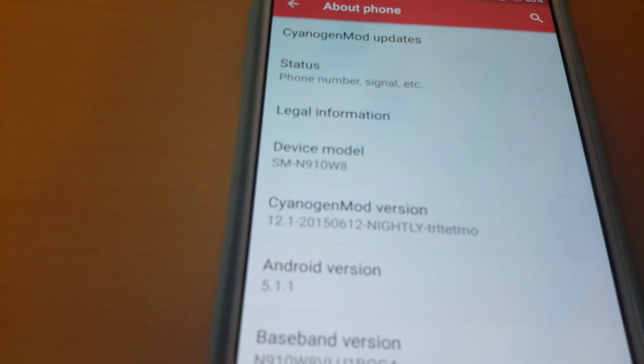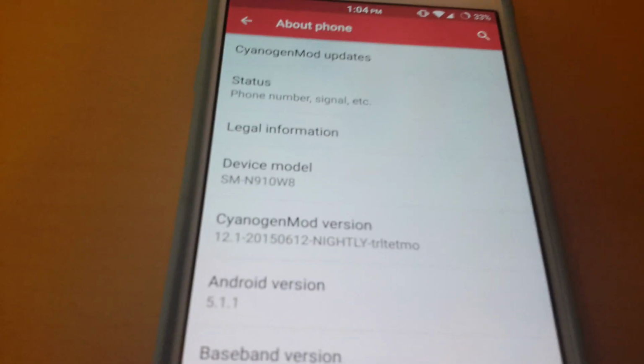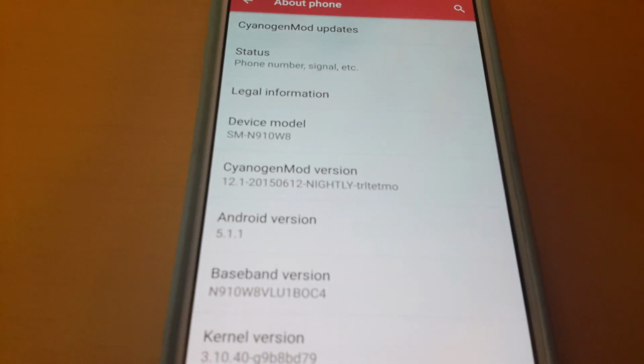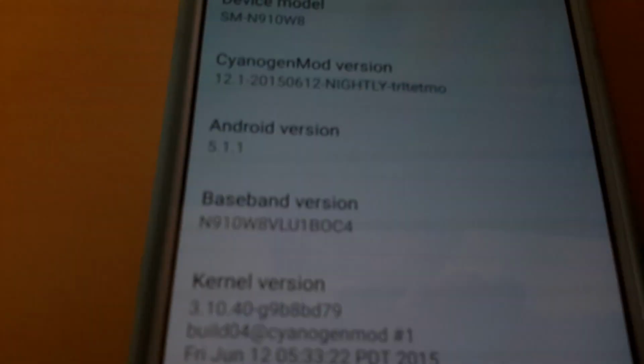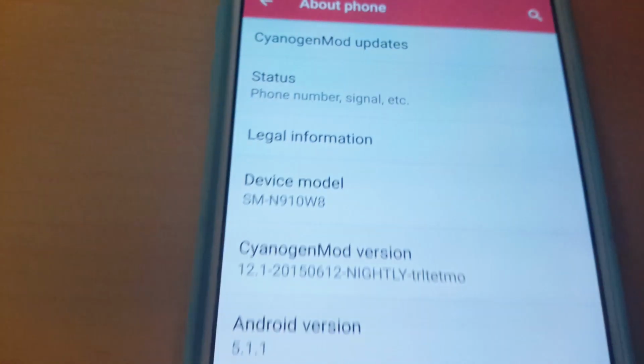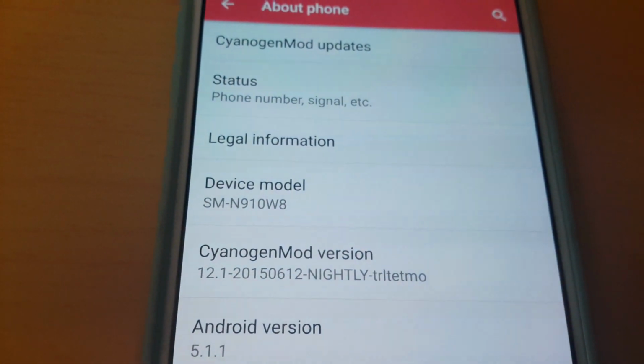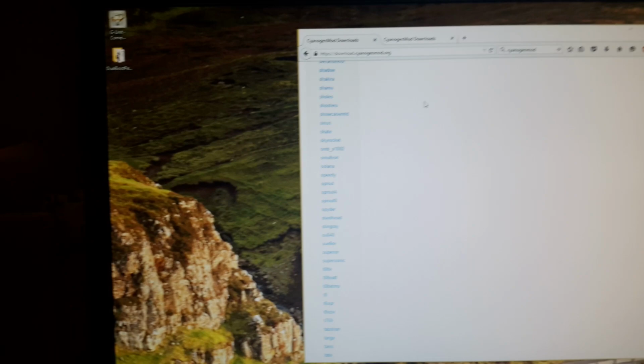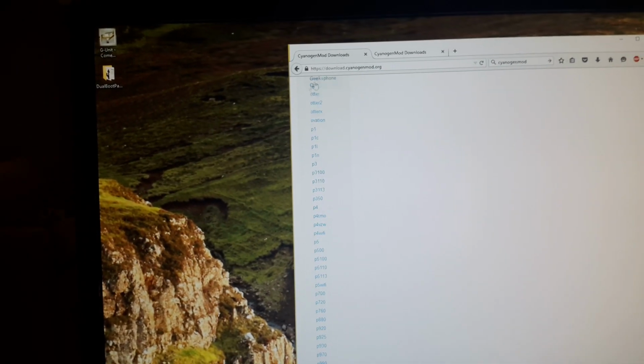Model number SM910W8, running the latest Cyanogenmod, and as you can see, I am using the TRLTETMO. So you would go to this little list on Cyanogenmod website that I told you to go to.